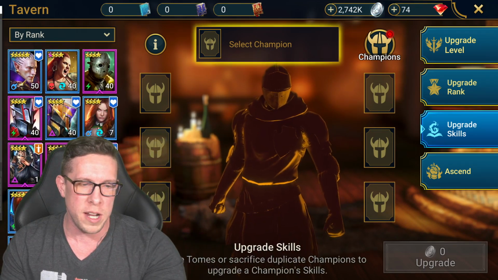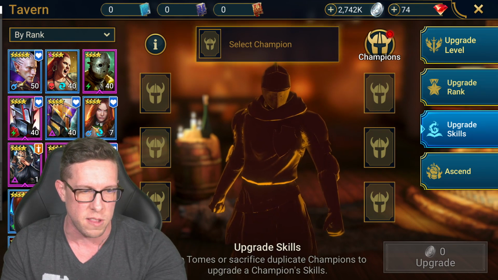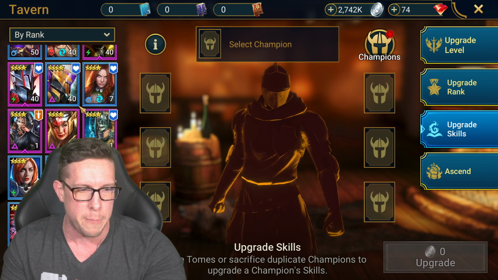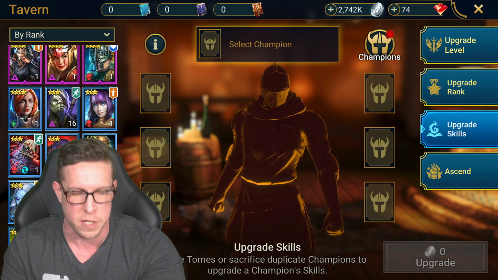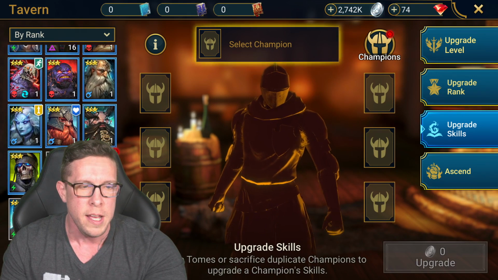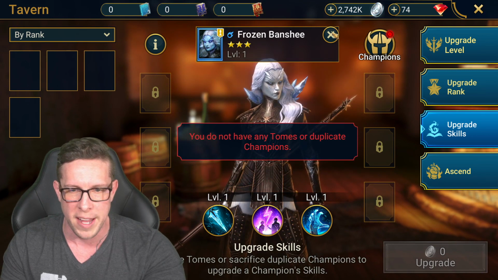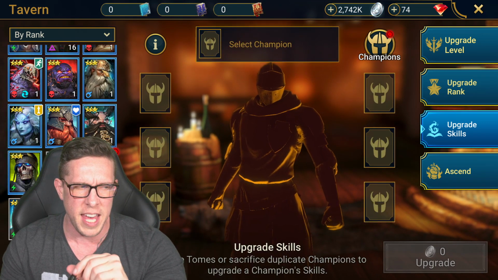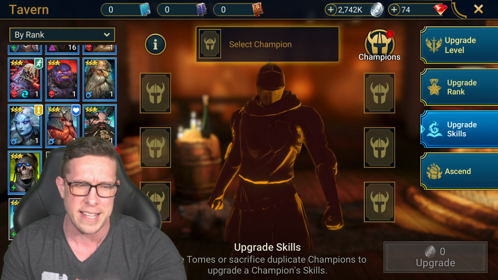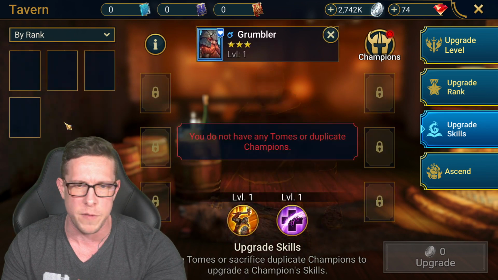So what I want to do is trash these champions real quick. All of my main 5 are kind of maxed at their levels right now. And then I'm in the process of just basically farming up 4 stars and 3 stars, just the food stuff, right? But what I was saying is I have Avir the Alchmage. I also have Frozen Banshee. 2 champions I'm going to keep hold of here, but at the end of the day, I don't think it makes any sense right now, kind of spreading my resources too thin and focusing on either of those champions.